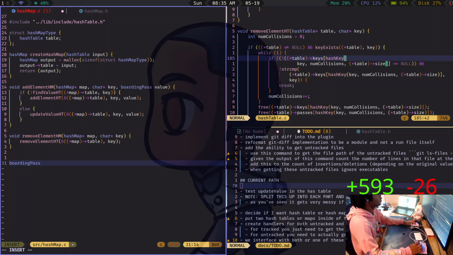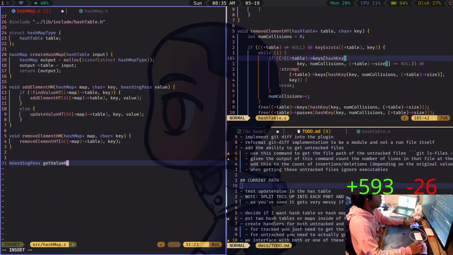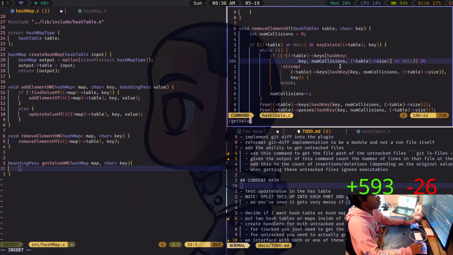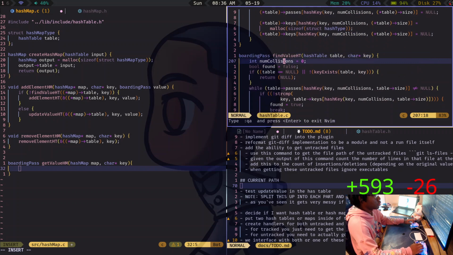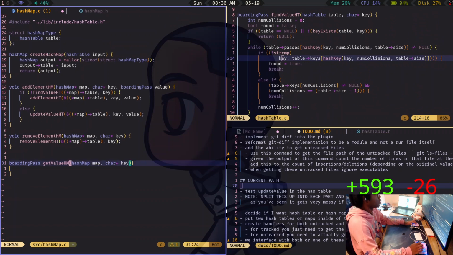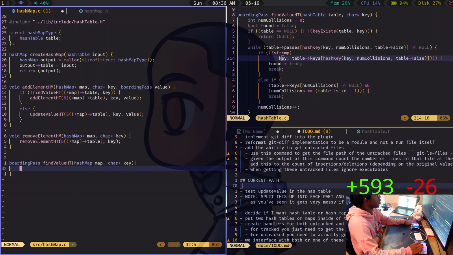Okay, so we return a boarding pass, and then say get value hashmap, and we'll pass in a hashmap and the key. Oh, not HD.